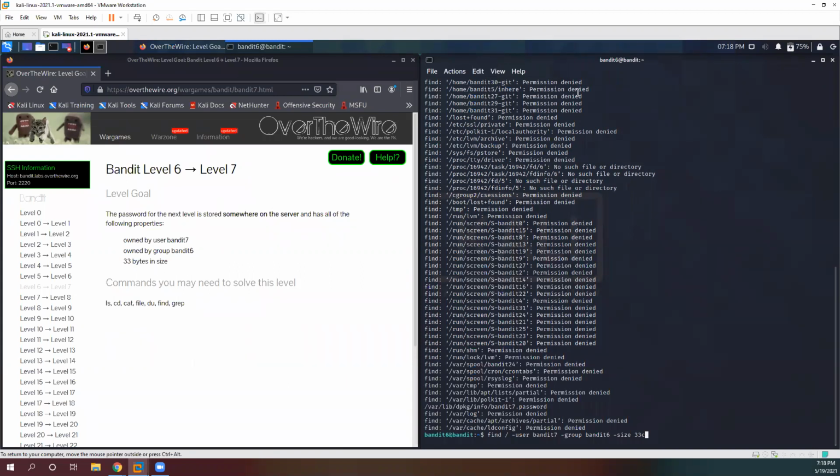Instead of writing the whole thing, would we just put the 33 bytes inside the command, or do we have to write the full thing out? If we do it without the 33, we just might get more.